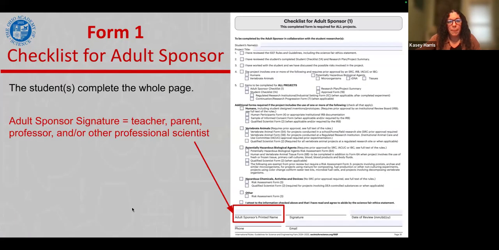And then at the bottom, the adult sponsor will print their name, and the adult sponsor can be a teacher, a parent, a professor, or another professional scientist. So print, sign, and then date, phone, and email. So that is Form 1.